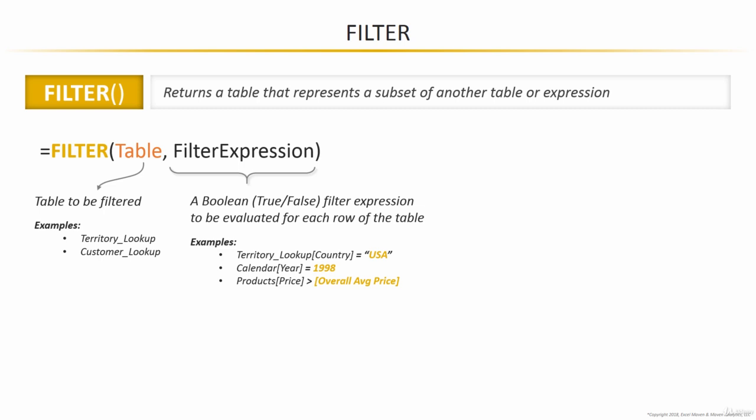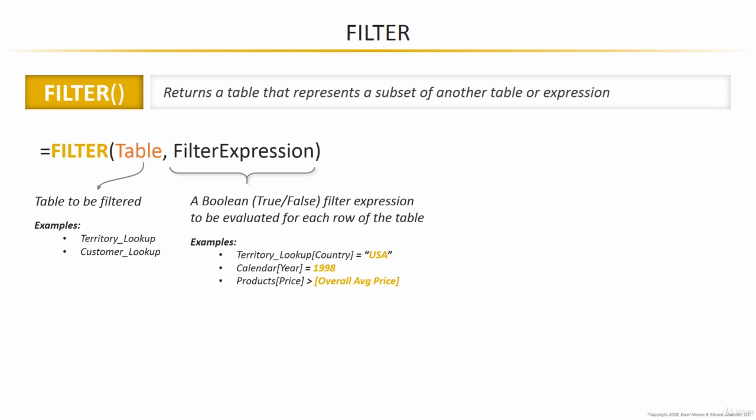And the other important thing to note is that filter is what's called an iterator function, meaning that it iterates row by row through an entire table, testing that filter expression, that true-false statement. For every row where that expression returns true, that row is preserved. Any row where that filter expression is false, that row gets chopped out. So it's going row by row and chopping out any rows that don't meet the filter expression. By the time it's gone through the whole table, you end up with a subset, a smaller table containing fewer rows and only the rows that meet the filter expression.